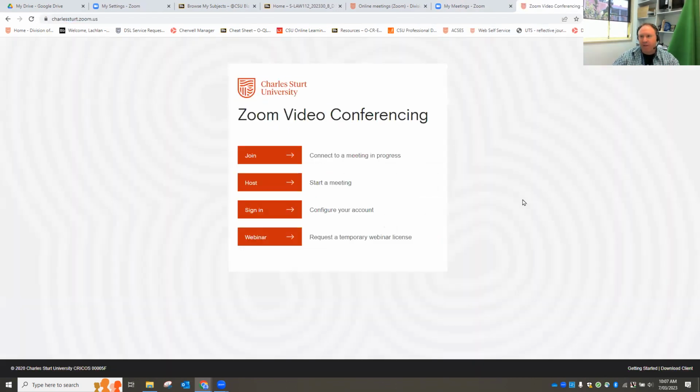If they do it once, the system will automatically create their Charles Sturt University Zoom profile. So even if they have access to I2 and to the subject site, until they've gone to this page one time and clicked sign in, they won't have a Zoom account to match to it. So if you've got people reporting Zoom access issues in an I2 site, it's almost always because they've never gone to this one time. So when I talk about the CSU Zoom portal and the Zoom backend, that's what I'm getting at there.